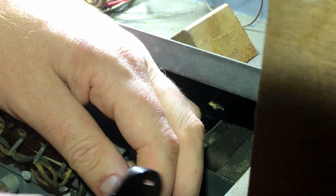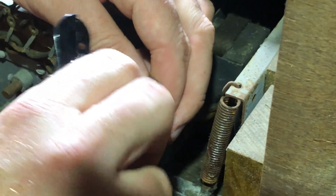Anything off of here. This wiring is from 1939, so it's pretty fragile.